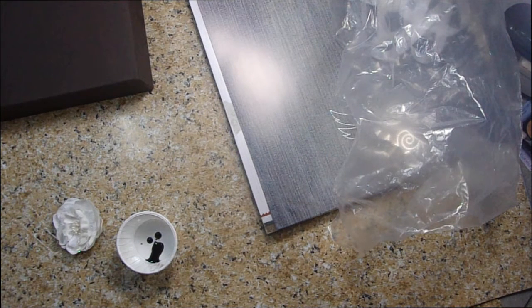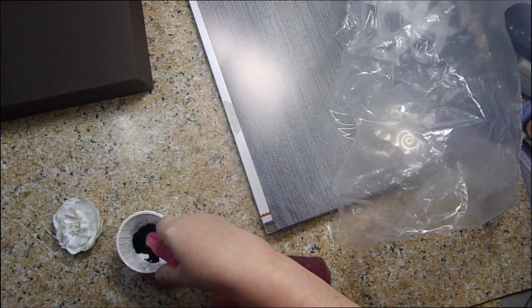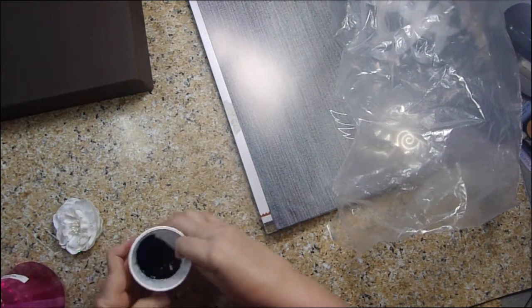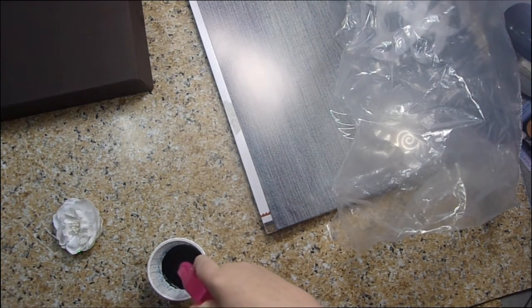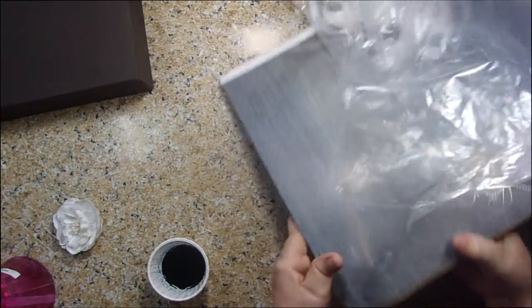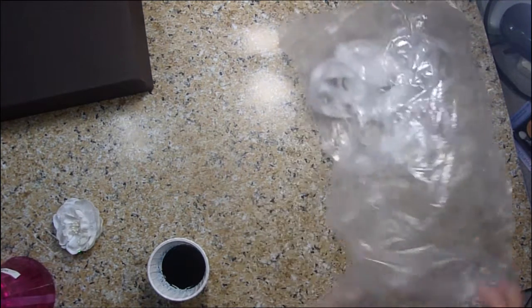And I'm going to be using just some regular water in my spray bottle, and I'm going to dilute it a little bit, or a lot. I'm not exactly certain how much it's going to take in this bag, and I hope my bag lives to tell the tale, because I'm not sure if it's really a good bag or not, but we'll wait and see, right? We'll know in just a second.